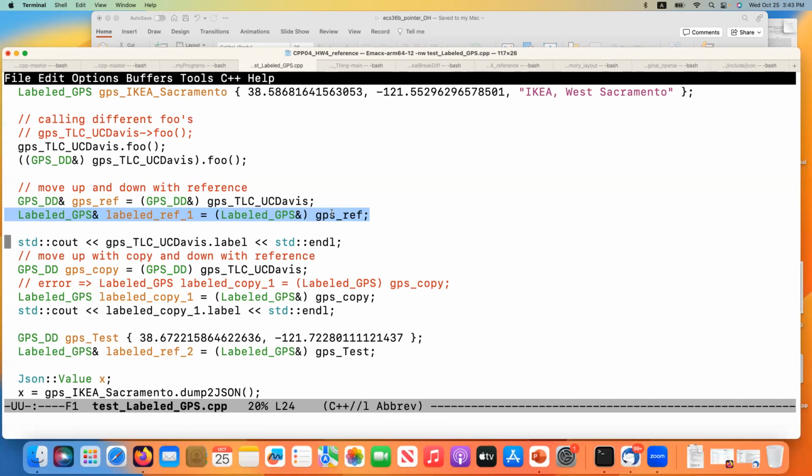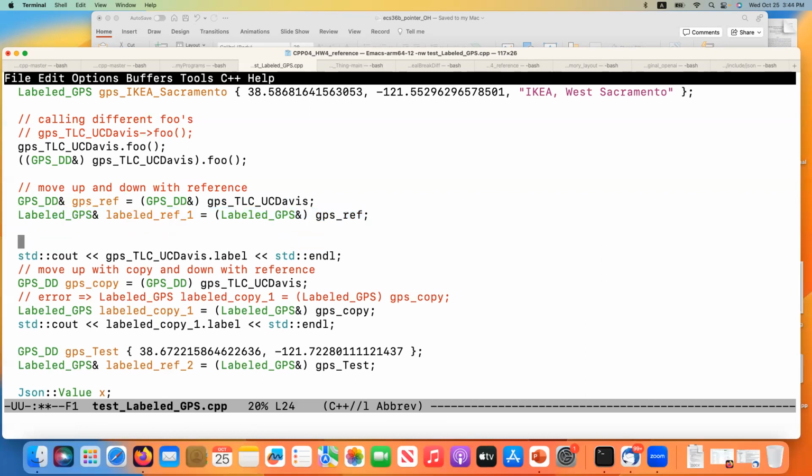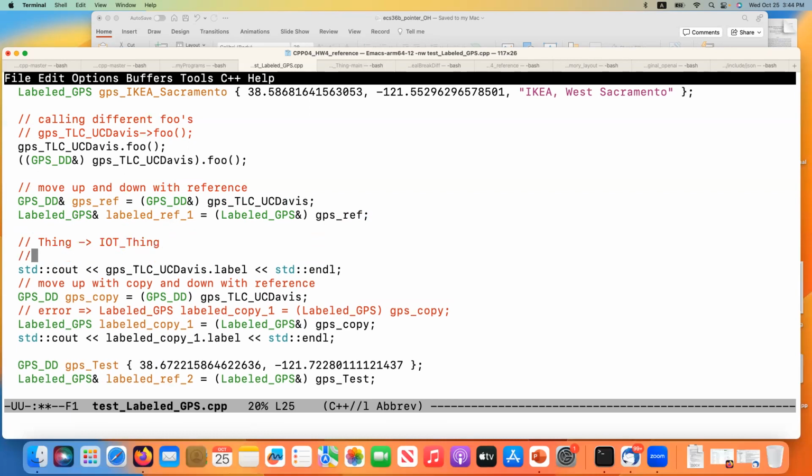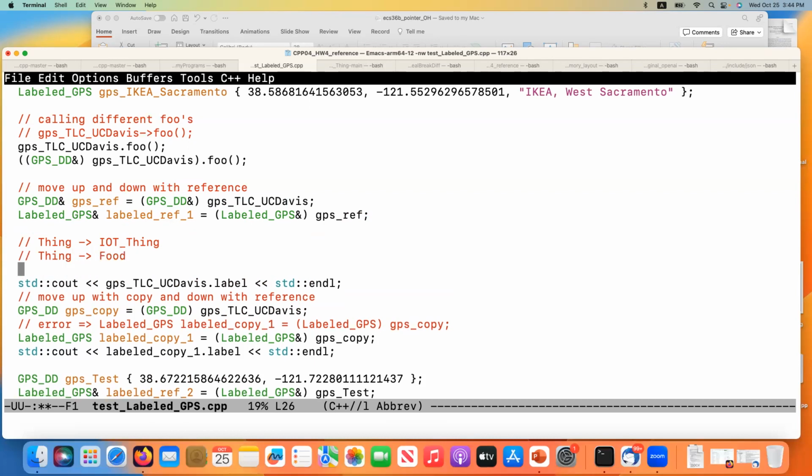So let me just use an example. I'm going to create two classes that both derive from the thing. So I have a thing, and then I can come up with IoT thing. And then I can also define another thing called food. Okay, so I have two derived classes, one base class.